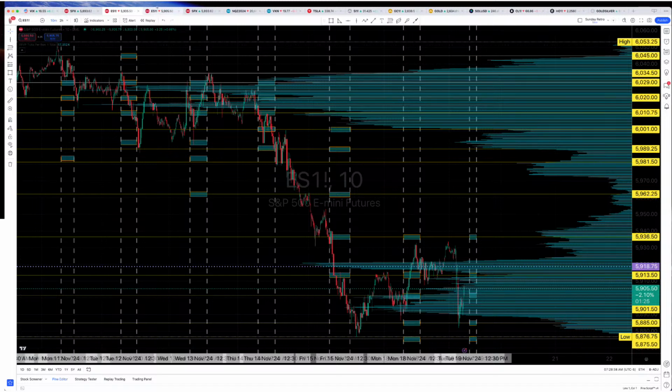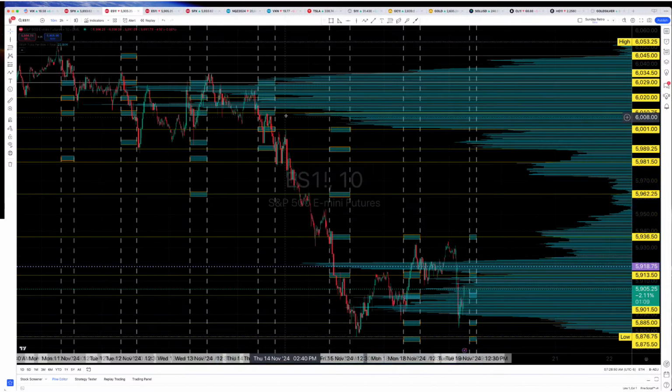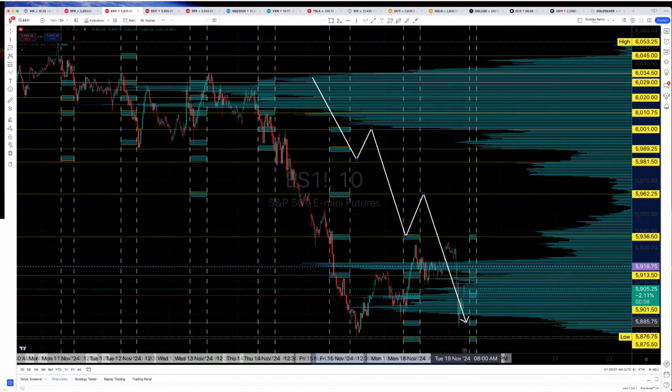Now, when a market is trending down or trending up, let's say it's trending up, it typically does something like this, right? The interesting thing is most of the time it's pulling back at a structural level. When it's going down, it's the opposite. We're looking for it to come down and then pull up into one of these structural levels like this. If anybody knows anything about price action and trading with the trend, you know that you're waiting for those pullbacks against the trend, and they typically will pull back into one of these structural levels.